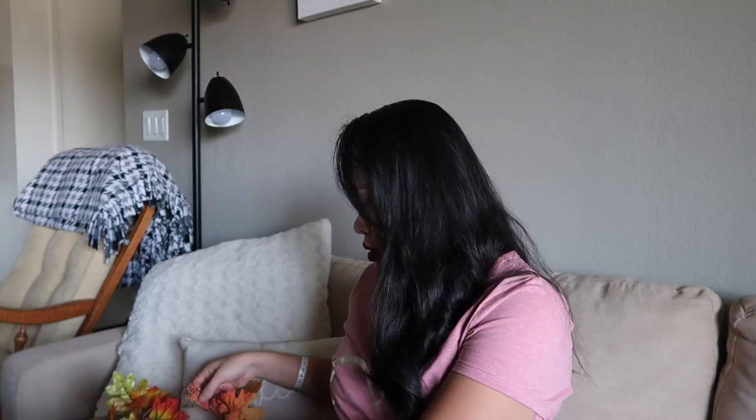And then I got wreaths. Not wreath. I got garland last year as well. Those garlands I'm gonna make into a center table. And then this one, I got it a few years ago. It's cute, so I didn't throw it away. So I'm trying to make a DIY with this one and that garland. Maybe I'm gonna cover this stuff. So watch out for my decorate with me video. It's gonna be pretty soon, maybe on Friday.